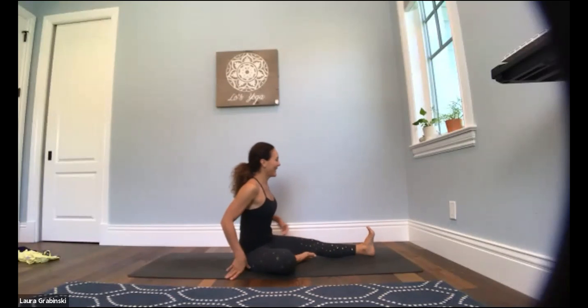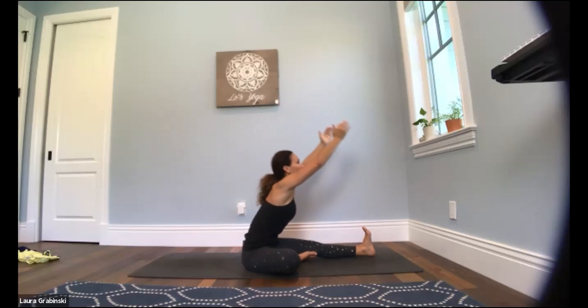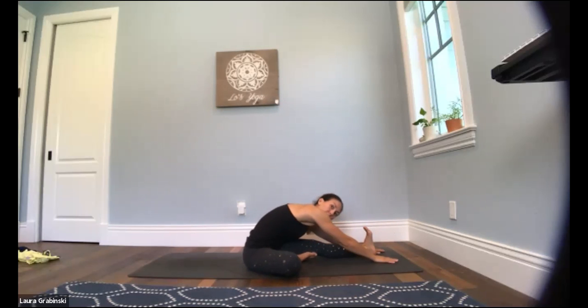Okay, no problem. Lengthen. Pull the left femur in. Find breath, find strength. Okay, hands are gonna come up, inhale. Sternum comes forward. Who cares about finding the foot? Honestly, who cares? And just reach, reach, reach. Get your stomach to connect to the top of the thigh. Stomach. And then do whatever you want with your hands.